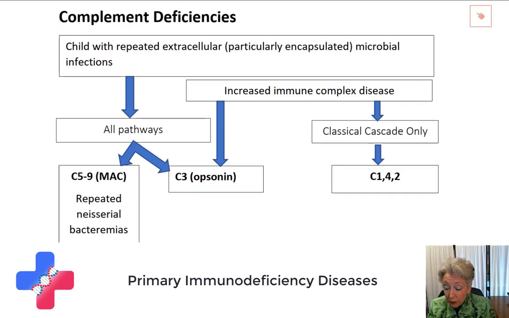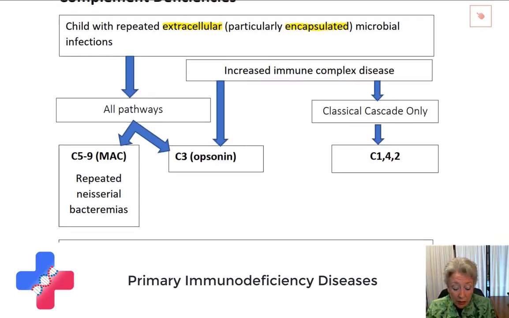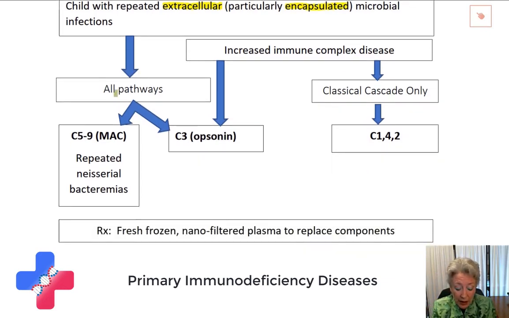Complement deficiencies. Remember, complement functions as an adjunct to antibody to either lyse or increase inflammation or increase phagocytosis of extracellular organisms. Particularly when they're encapsulated organisms, the problem is that a capsule makes you slippery or slimy. And so it's difficult for a phagocyte to get a grip on you if it doesn't have some additional means of doing that. So when we think about complement deficiencies, all of the pathways, if you recall, generate the membrane attack complex. So it could be true in any of them.